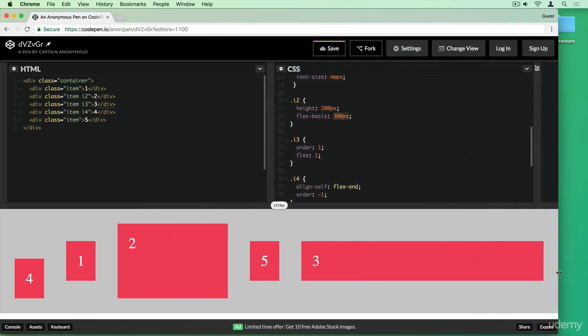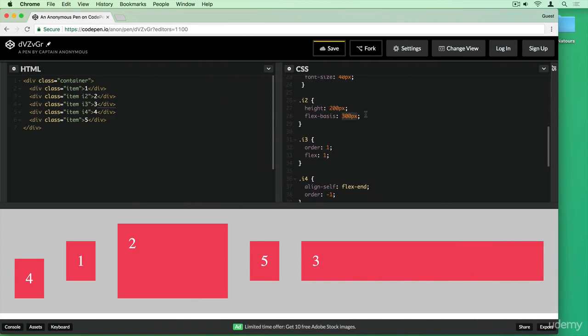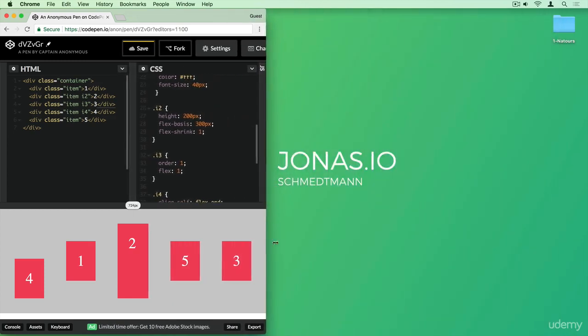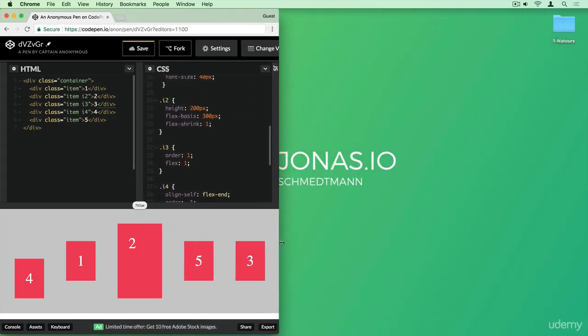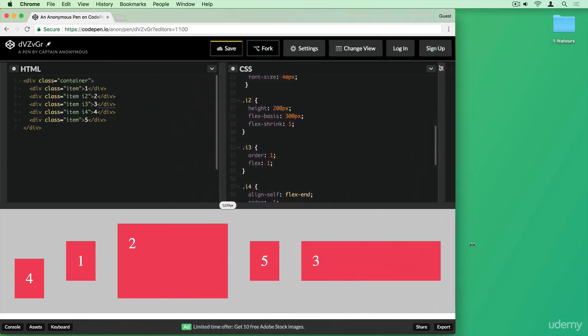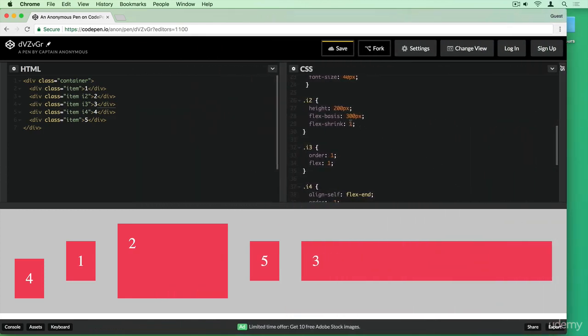So we can actually change that using the flex shrink property, because remember, flex shrink controls how an element can shrink. So flex shrink. Now remember that flex shrink has the initial value of 1, okay? And so 1 means that the element is basically allowed to shrink, okay? And that's why we see this behavior here, where the element starts getting smaller and smaller as there's no more available space. Now, if we don't want this to happen, we simply set it to 0. And with that, the element is no longer allowed to shrink.